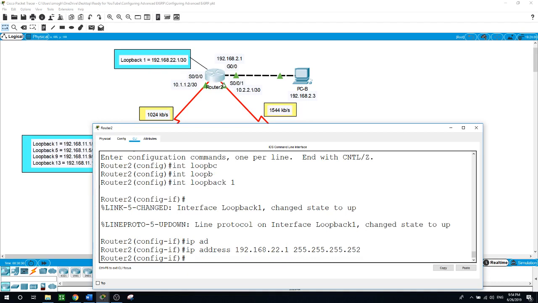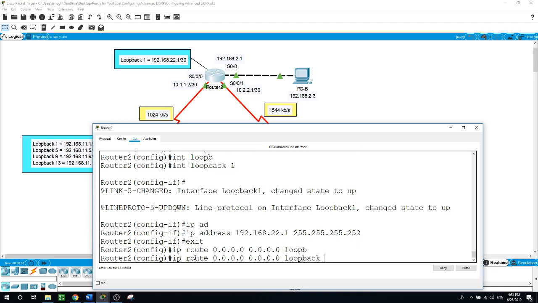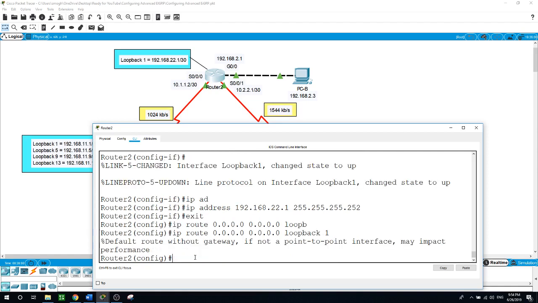Next, I will configure the default static route with an exit interface of loopback 1. So the command goes like this: ip route for any network with this subnet mask and the exit interface of loopback 1. And don't worry about this warning.